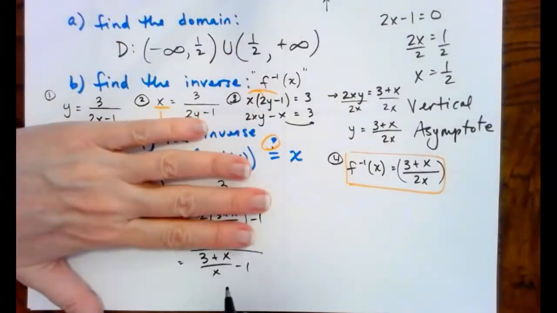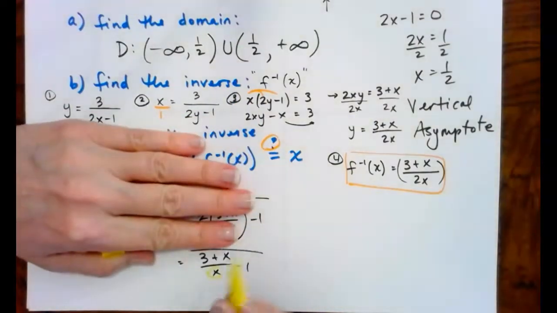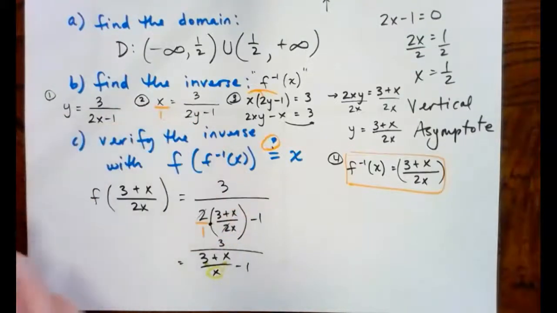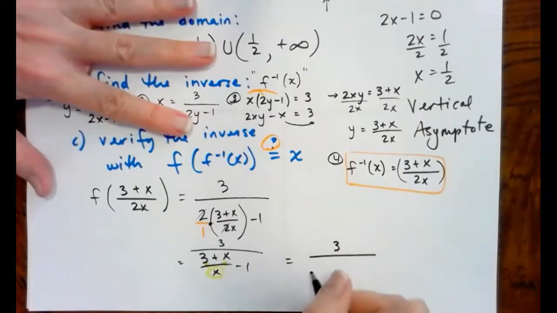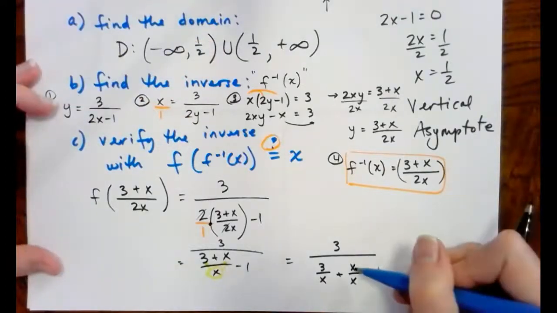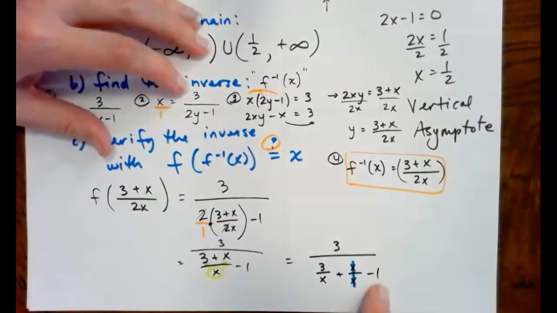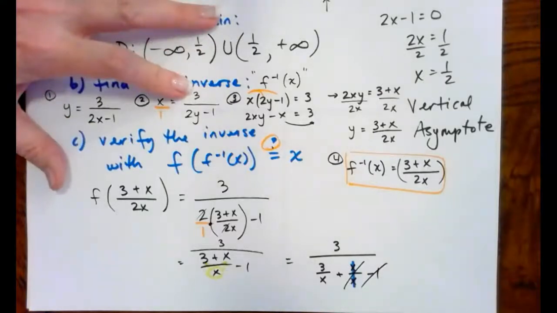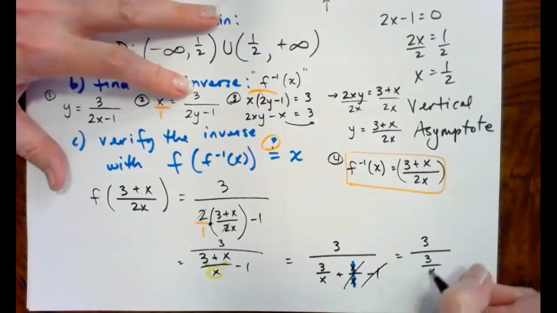So let's keep going working on this denominator. Now, the next thing to keep in mind is this x is the denominator for both of those terms. So let's move to the right here. We've got 3 on the top over 3 over x plus x over x, minus 1. Of course, x over x is 1. So basically, all of that fraction becomes 1, and we end up with 1 minus 1. And 1 minus 1 cancels to 0, and now we've got 3 over 3 divided by x.